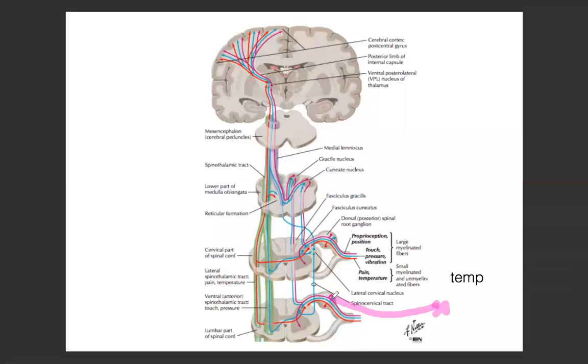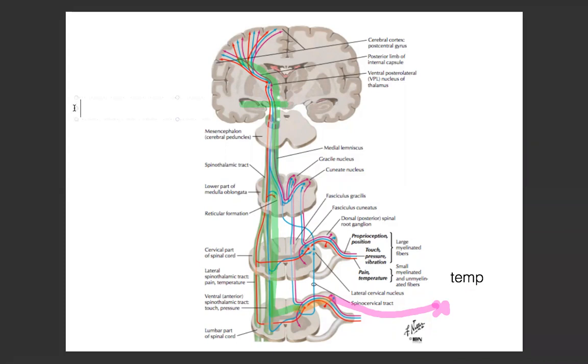First order neuron to the dorsal root ganglia, so the first order, and then from the dorsal root ganglia to the nucleus substantia gelatinosa, okay? And then from substantia gelatinosa, its second order neuron is going to happen, and it's going to cross to the other side and go upwards all the way to the thalamus and then to the brain. So the third order neuron. Okay?